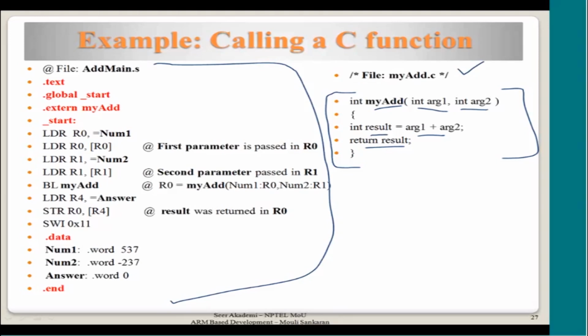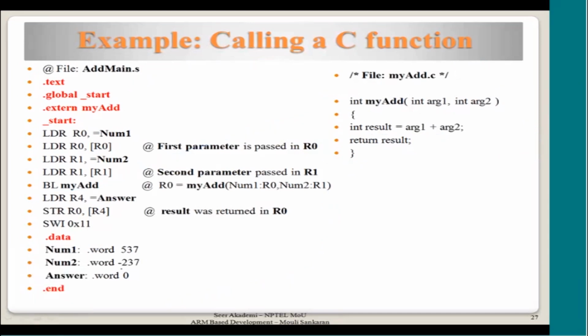Okay. Here, what is done? Okay. Sorry, one second. This is not the output file. This is the original source file, the assembly file, which is calling this routine. Okay. I'm calling this routine from this. I will show you the output of this file later in the slide. So I have written an assembly file to call this routine.